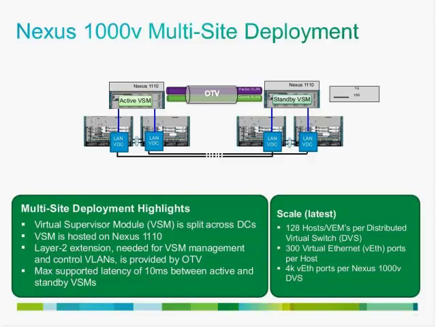This design also utilizes some of the enhancements which were made to Nexus 1000V for this multi-site deployment. Specifically, if you remember, Nexus 1000V for the longest time did not support active and standby across geographical locations. But in the newer code, that limitation was removed after a lot of testing and enhancements were made, especially for split brain scenarios, where if the link between the two sites goes down, how do you decide which VSM becomes active, and when they merge back in, who takes over.